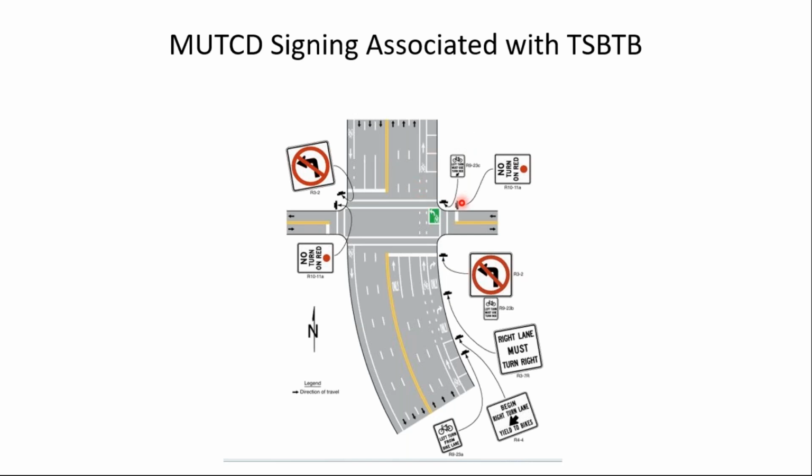And then up here, this is a little bit harder to read, but again, a regulatory sign with the bike symbol. So this applies to bicycles. And it says, I'm sorry, it says left turn must use turn box. Left turn must use turn box. So they're advising bicyclists who are turning left that they need to use the bicycle box.